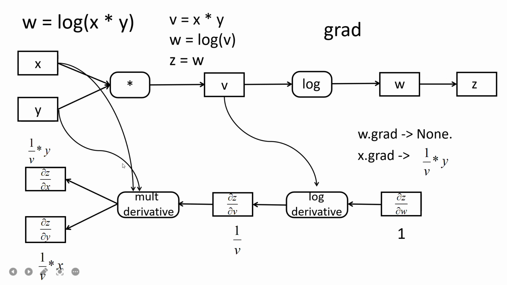This is passing the value of x, because to find this you need the value of x, right? To find this you need the value of y. Where will you get the y value from? You'll get it from the forward graph. Where will you get the v value from? Here. So all these values need to come from the forward graph, and hence you have these kinds of lines. Okay, I hope I was able to explain it. I think there's nothing more.